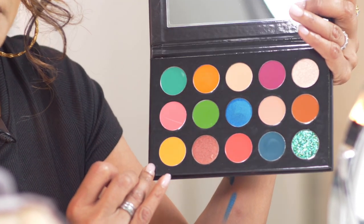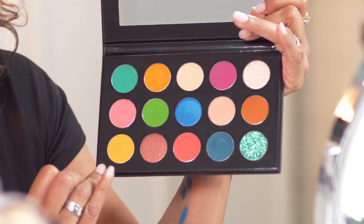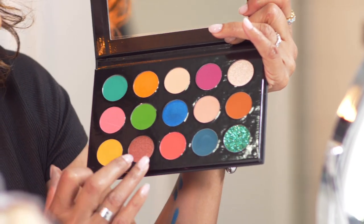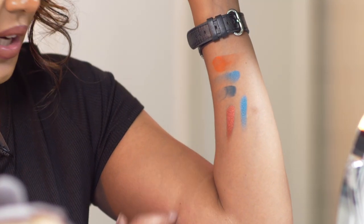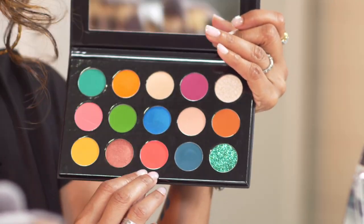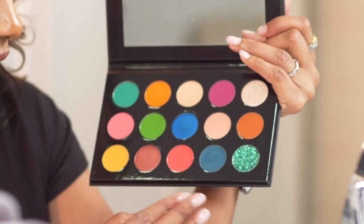This orangey-brown is Persist, because you can't riot for just a minute — it's a very persistent fight against the kingdom of darkness. I love this yellow and I called it Edge, because it represents the edge of the sword, which always needs to stay sharp, and it means that if you're in Christ, you have an edge. This bronzy metallic is Ebenezer, named after Pastor Amanda Krebs' sermon on Ebenezer. After she preached that, I went out, found a huge rock, and placed it outside my church at the cornerstone — because it's our Ebenezer. So far the Lord has been with us. Right here we have Fierce — it's a red, a hot pink-red, not totally red, not totally pink. I love that color.